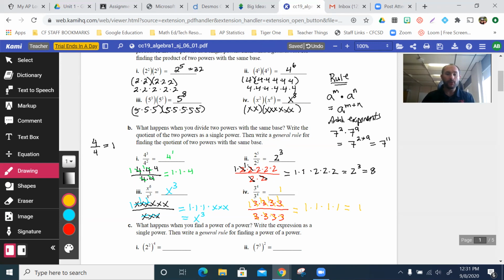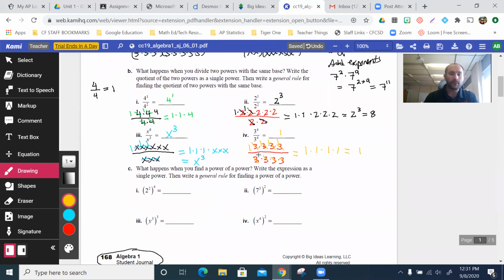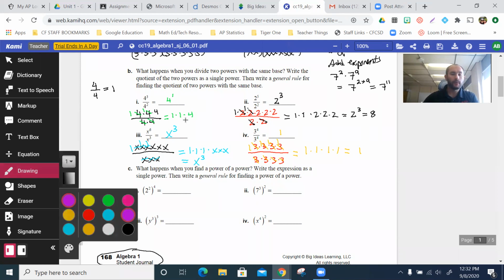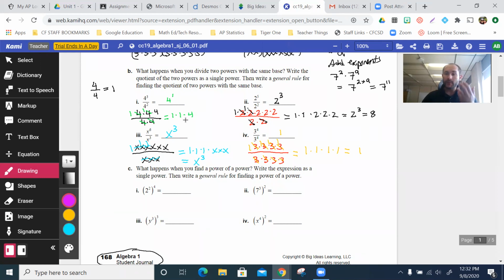So what can we learn from this? Well, you may have noticed, what can we do with our exponents? According to this, if you look at the exponents, this was 3, this was 2, the result was 1. This was 5, this was 2, the resulting exponent was 3. This was 6, that was 3, that was 3. So what we can do is when we divide, we can actually subtract the powers for the same base. Subtract the exponents for 2, subtract the exponents for 4. And that's one rule we can write for the division of powers like that.